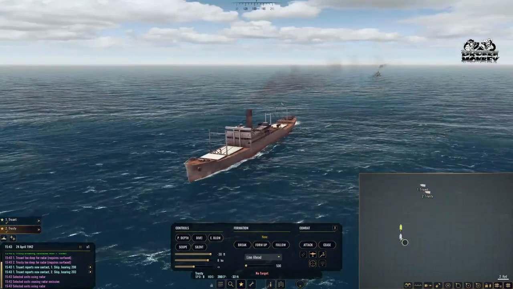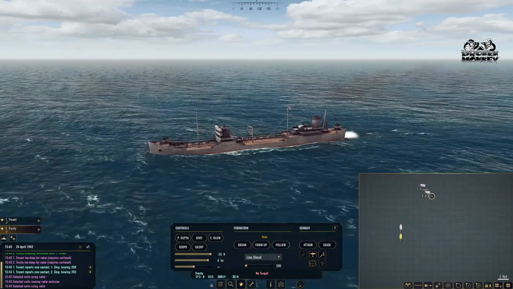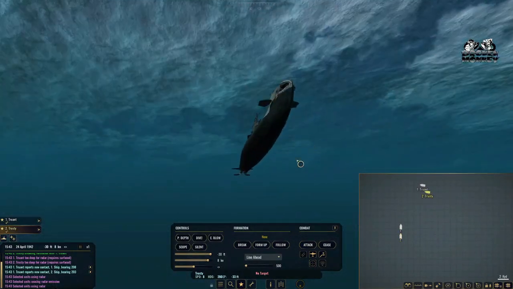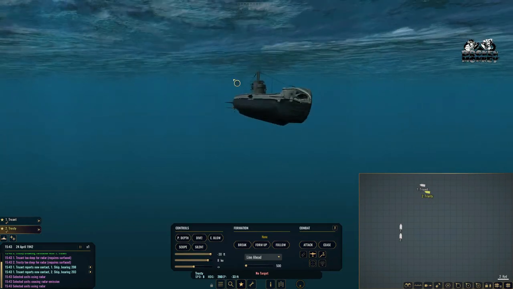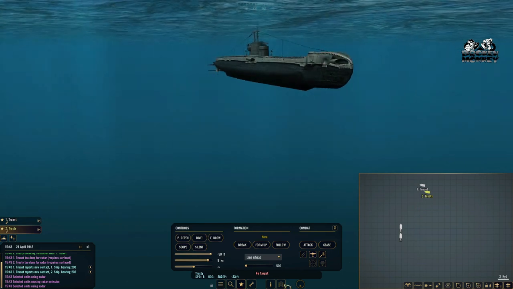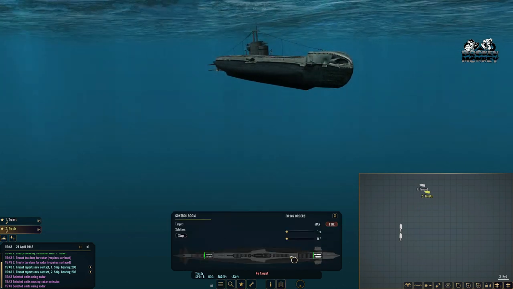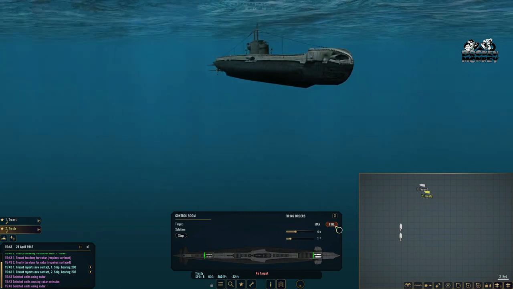No guns on you. No guns. Oh, there's guns on you. What does he look like? Ooh, let's take a look. That's a weird design. How many torpedoes do you even have? Are these launchers? They are. How many torpedoes that you got? Wow. Let's go 4 and 2. All right, there we go.